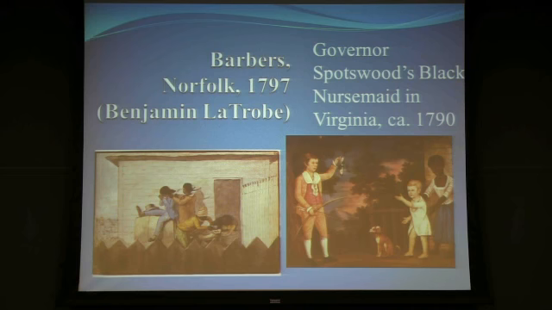On the left, you see an image from Norfolk, Virginia. Benjamin Latrobe went around the South and painted some beautiful watercolors and sketchbooks of daily life, and I always love those because they seem more real somehow. And he spotted those African-American men in Norfolk on their free day barbering, and that's an occupation you could earn some money with, and it also has in Africa a healing component, barbers, and even in our Anglo world, barber surgeons. So he might have been cutting hair, and he might have been also on the side healing somebody for a little extra cash or whatever, eggs, whatever it might be.